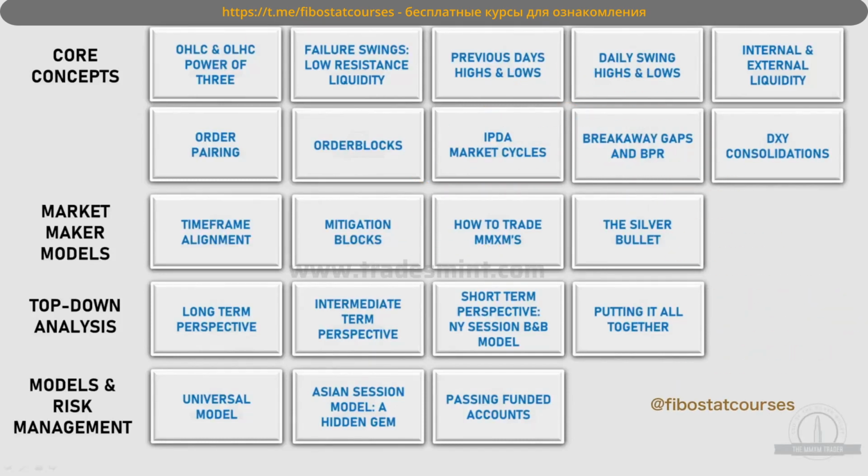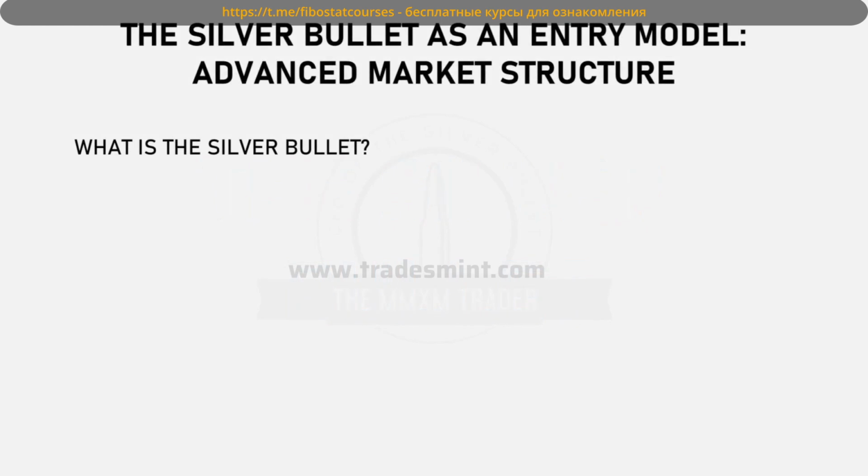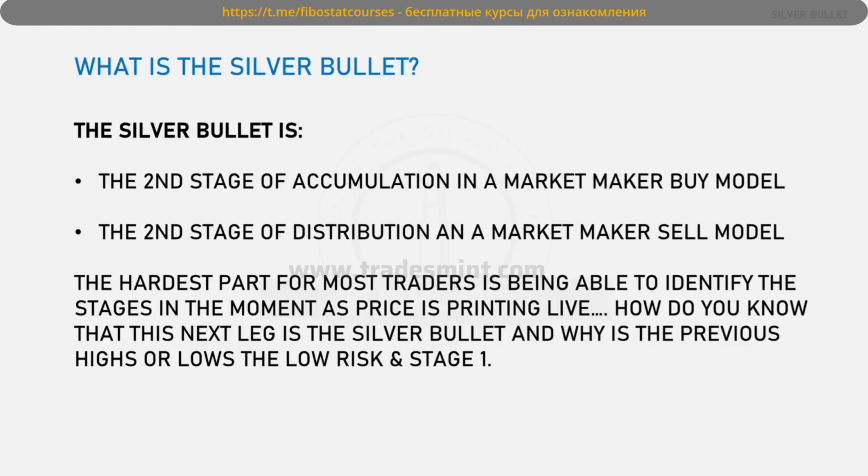Coming up into the last lesson of the market maker model section, we're going to be talking about the silver bullet. The silver bullet, what is the silver bullet? It's advanced market structure, and we'll show you in some charts later how that looks. But first, what is a silver bullet?